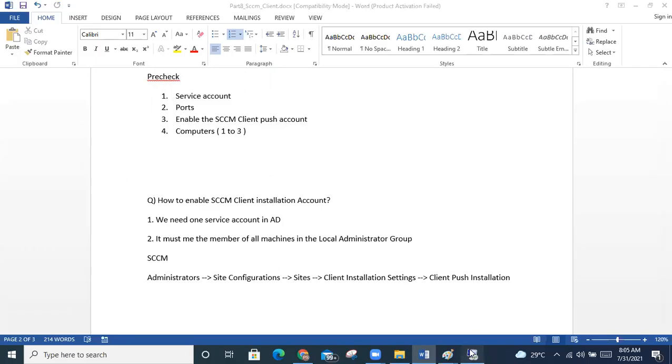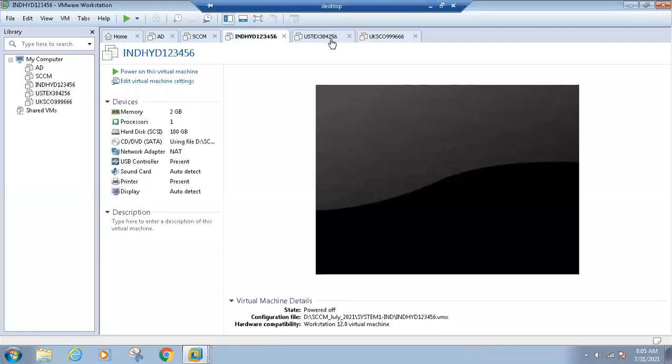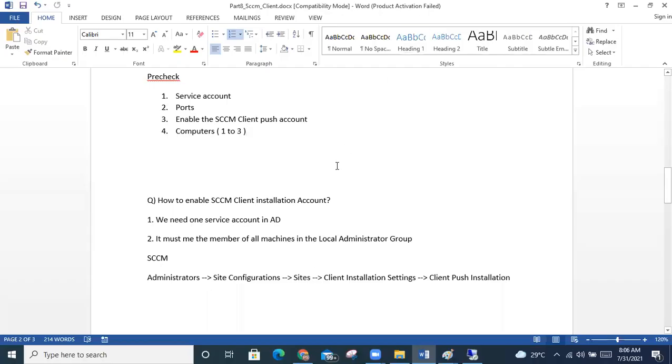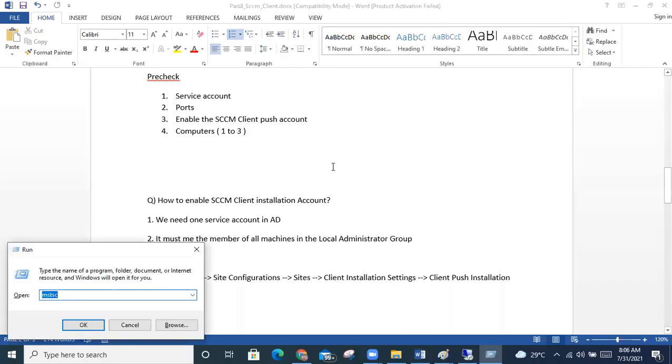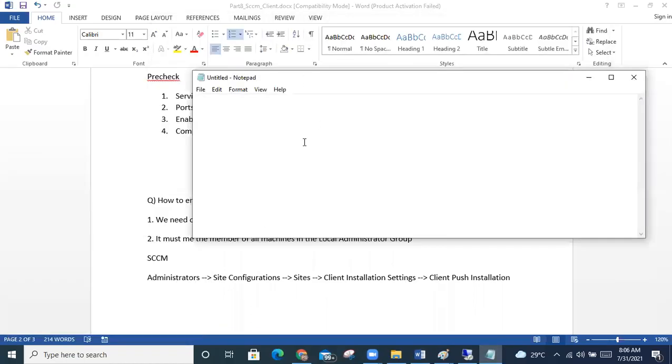Okay. So in my lab, I have created only three machines for testing. One I named as India, Hyderabad, 1, 2, 3, 4, 5. Generally, in any company, the naming convention of the laptops and all depends upon the company. Some companies put the serial number of the laptop, a 6 digit or 8 digit serial number for every laptop. Okay, they will keep it.